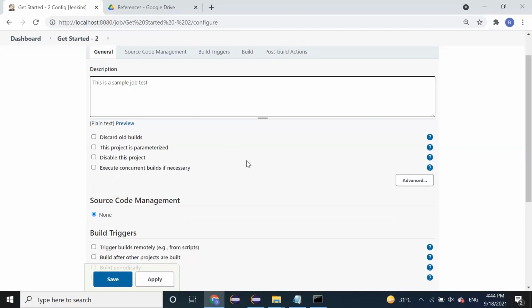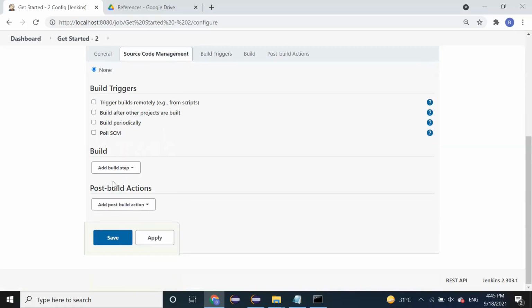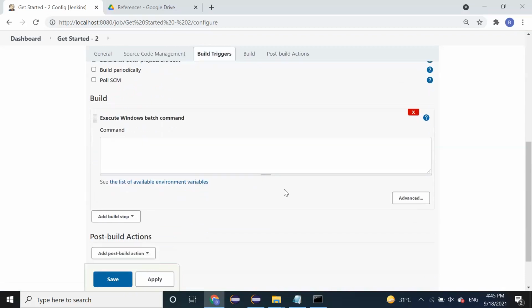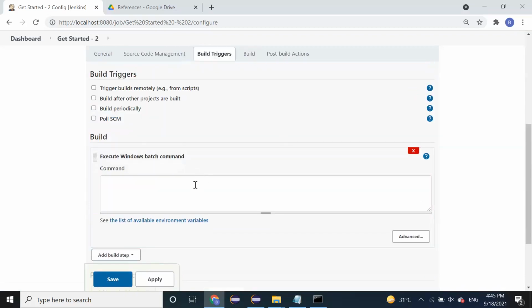It's just a simple job. I'm not going to use any source code. I'm going to use my existing simple execution, so I'm not going to write anything. Build triggers, we'll learn each one of them in detail. We have a few more, and we'll learn them too. So I want to do a build. I'm on a Windows machine here, so I can open execute Windows command. If you are using Linux or a Mac, make sure to use the shell command.